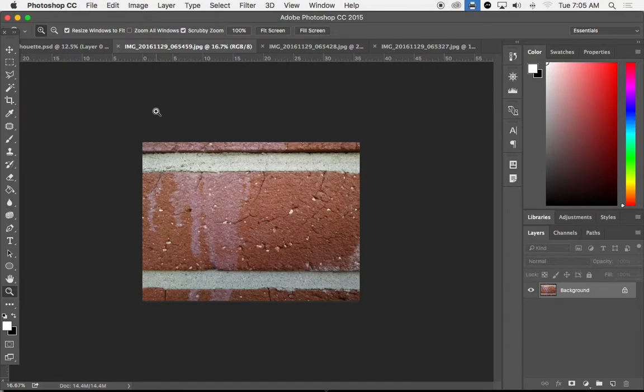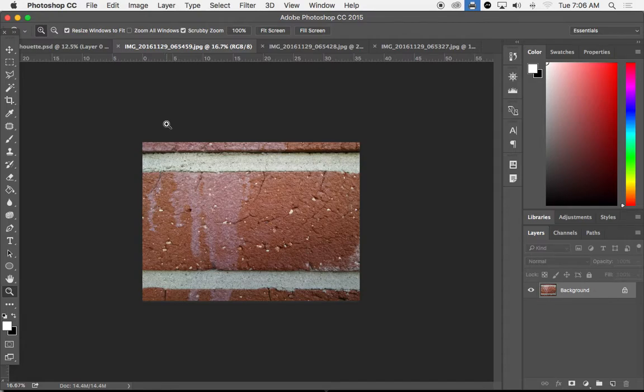Okay, good morning. A real quick video that is going to show you how to effectively use the black and white adjustment layer. I've got a close-up photo, hopefully you have something similar by now, of something that has a lot of texture. And I wanted you to make 3 different black and white versions of this.